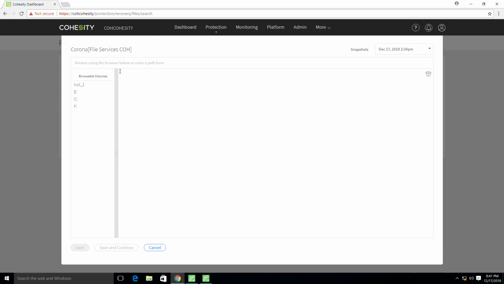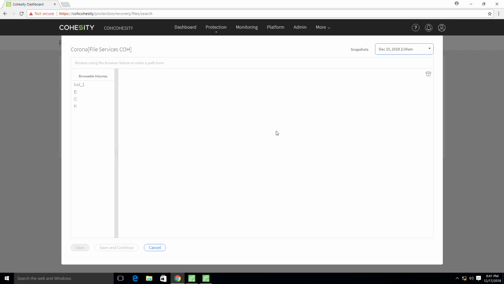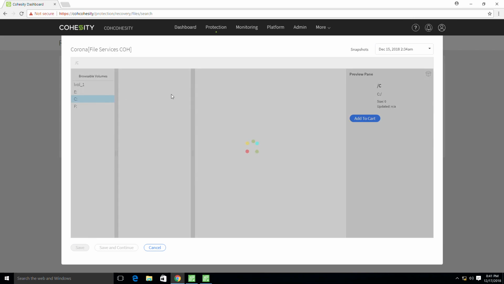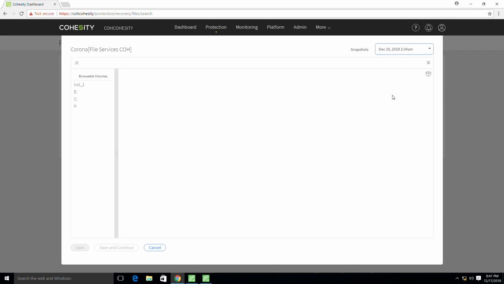Just one thing I've noticed compared to Veeam is the UI has such a better layout in Cohesity. Everything kind of feels like it's where it should be. You can select different dates up here if you want to change your dates, and then it'll automatically refresh here. Everything's built with the least amount of clicks in mind, where in Veeam, if I wanted to select a different date, I have to go and start my restore all over again. This just feels much more natural and feels where everything should be.